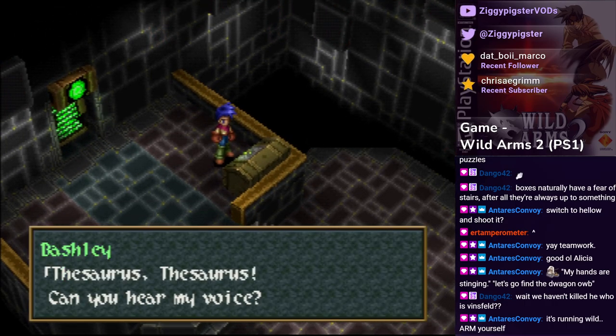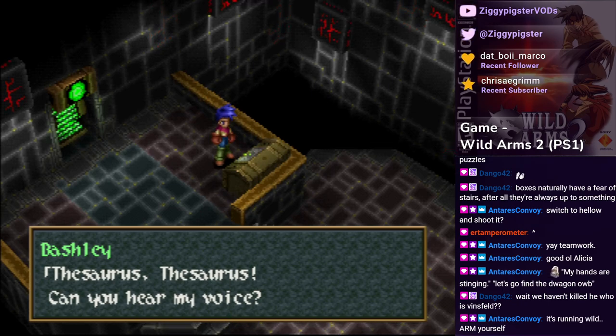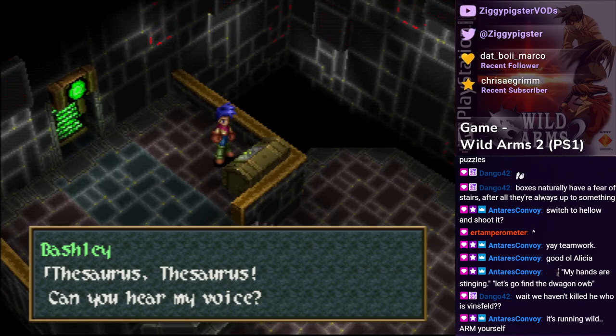No, we didn't kill Vinsfeld. So, the way you know you haven't killed a human character, Dango, this is meta. You always get money if you actually kill the character. If you just beat them, you get XP. When we beat Vinsfeld earlier, he just gave us XP. So I know from a meta standpoint, he can't possibly be dead.